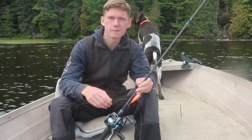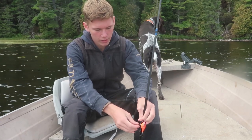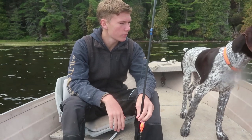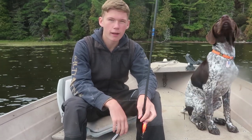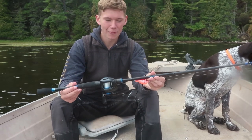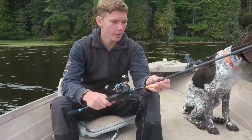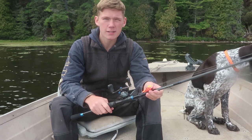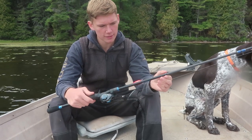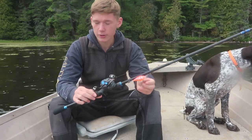I thought I'd start with the most important thing — at least the largest item I picked up while I was shopping. That would be my new rod and reel. I did go in there just to get a new reel because my old one broke in the last video, but you know how it is in a fishing store. I came out with the Shimano SLX fishing rod and reel package — they had a really good deal going.